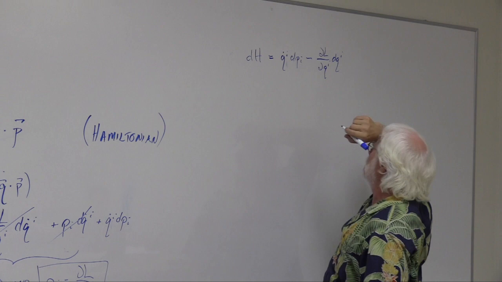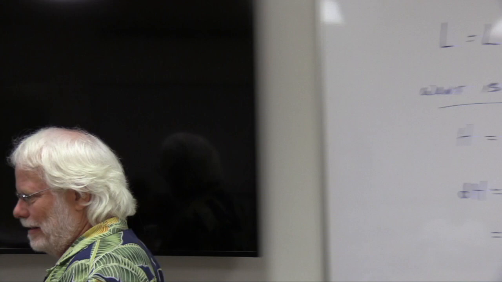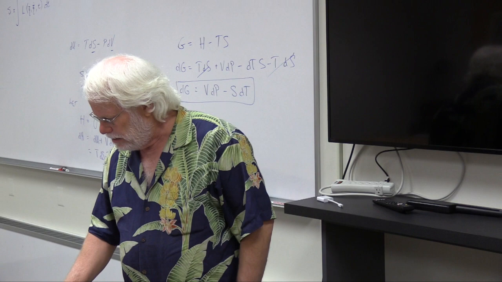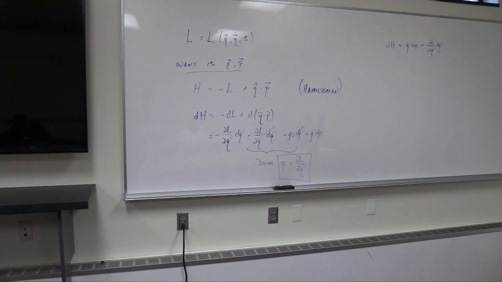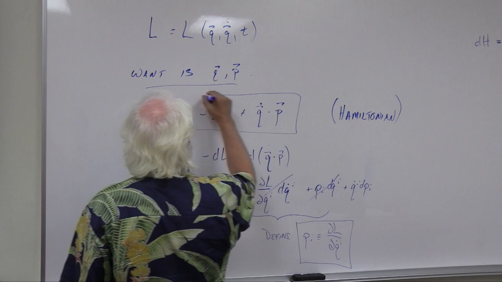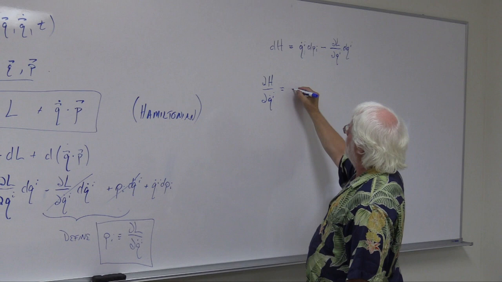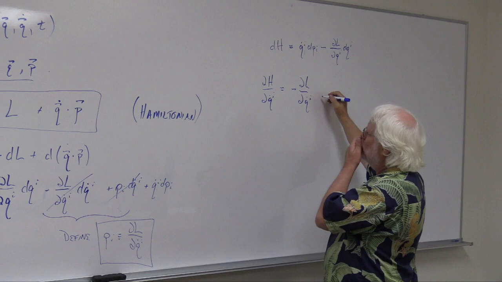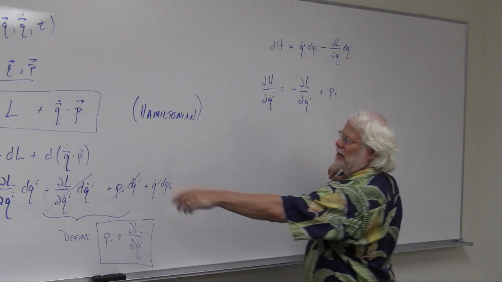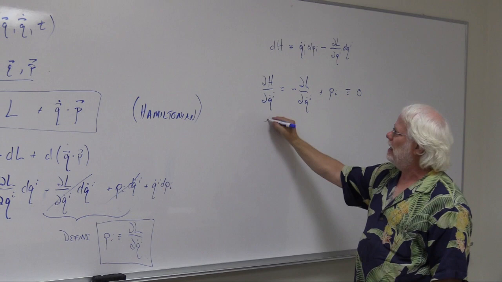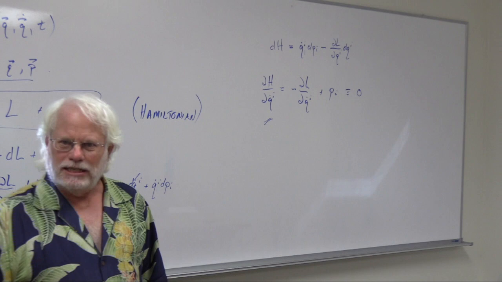Now, let's see. Just to be sure we've done this right, let's come back here to the Hamiltonian and just check that it is independent of the velocities. Right, so we're going to get the L dQi dot plus Pi. Here, there's a Qi dot. P is independent. So this recapitulates the definition, and this is identically zero. So we really have made the Hamiltonian independent of the velocities. It now depends on the momentum.